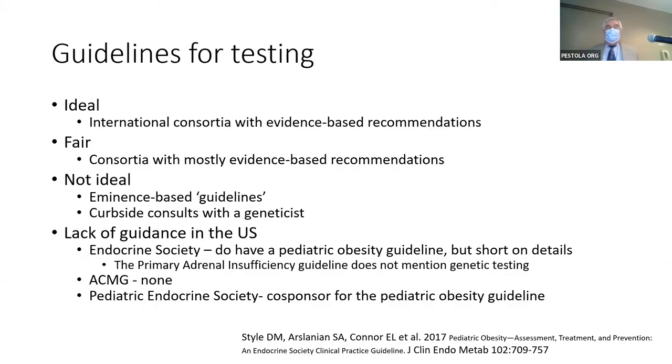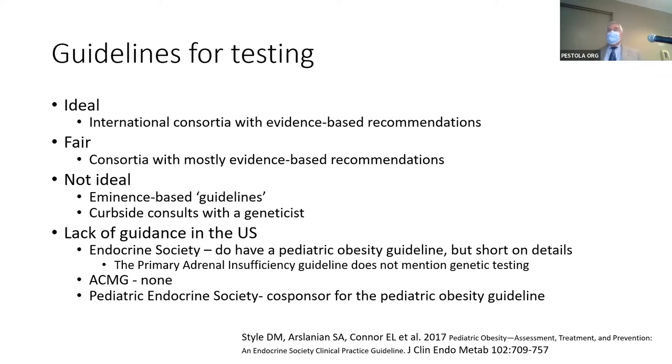So we'd like to have some guidance. The ideal guidance would be international consortia with evidence-based recommendations. Not many of them. Fair kinds of guidelines would be consortia, primarily evidence-based and a little bit of, yeah, this is the way we've always done it. Not ideal, evidence-based. The grayer your hair, the more weight your word has. Curbside consults, not good, because that's off the cuff. And they may not think of all the things that need to be thought of, and they're certainly not going to help you with counseling.